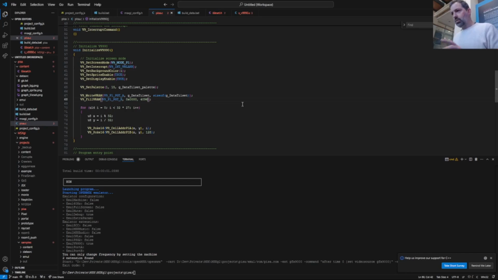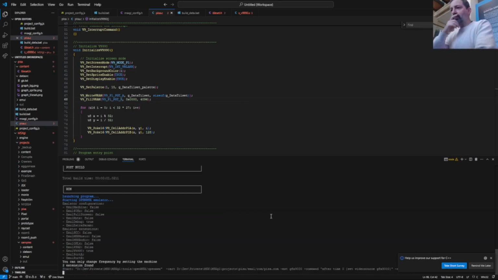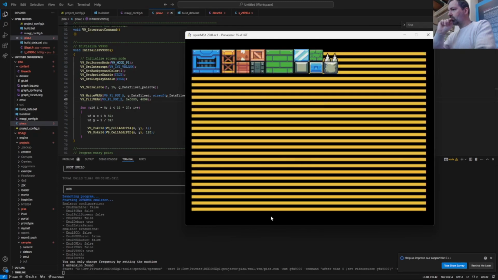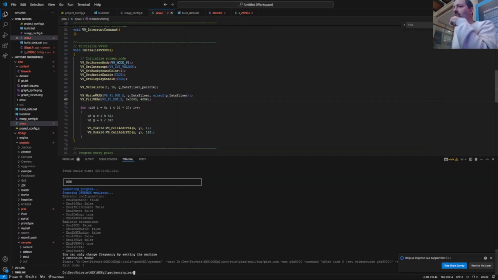Okay, here. This is the first index, then the number of colors, then the data. And perhaps it will work.